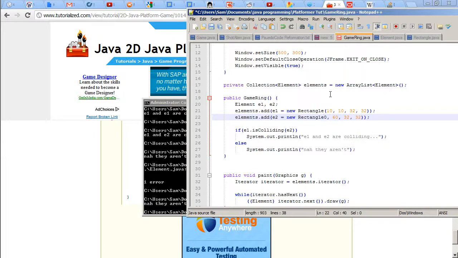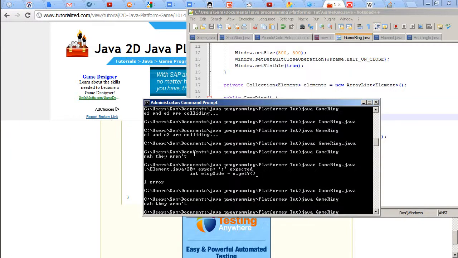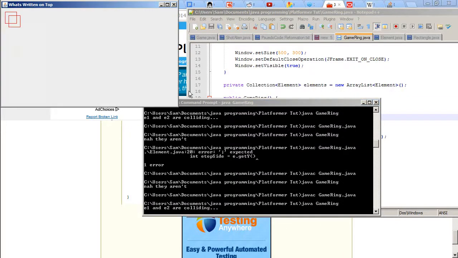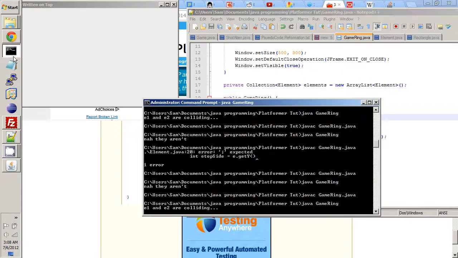Bring it back to 20. And then E1, E2 colliding. So let's say one of them was 10, and the other one was like 70. Let's do that. Sounds good to me.